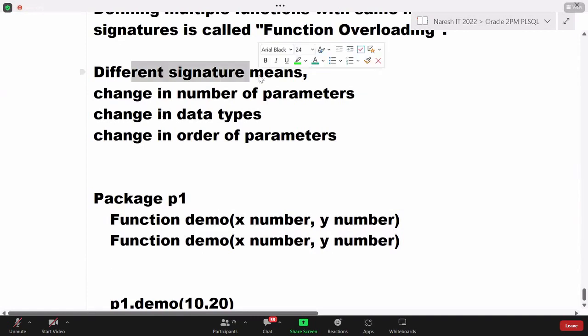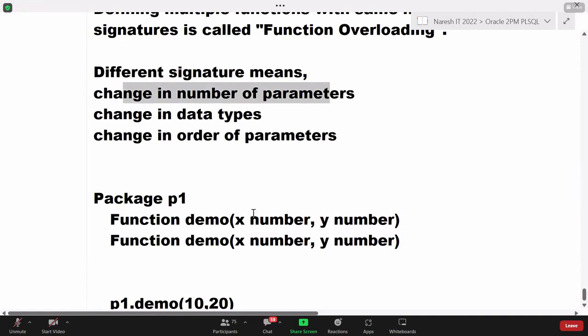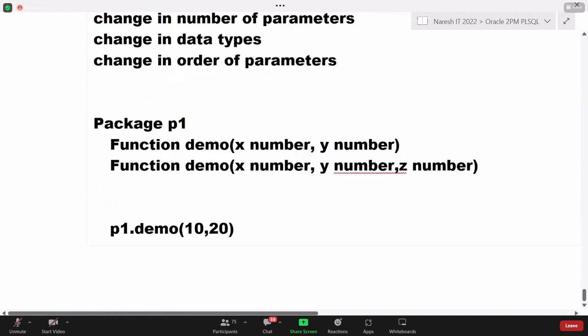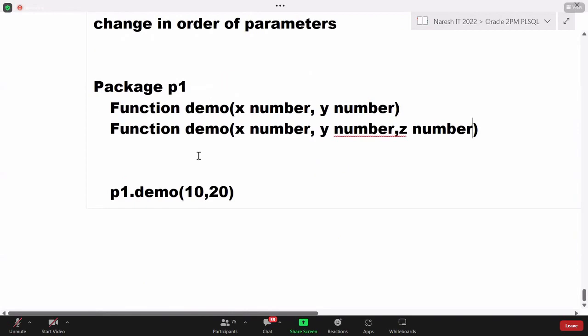Different signature means a change in number of parameters. Here the same number of parameters and the same types are there, so you cannot define the second one. For example, I'm giving 3 parameters. Can we define like this? Yes, we can define now.